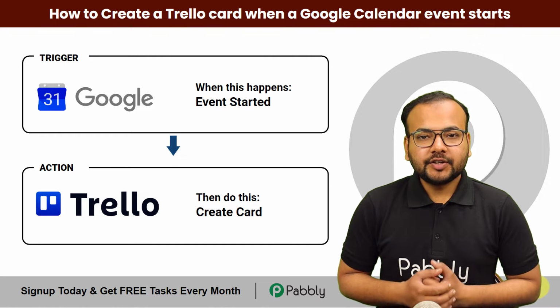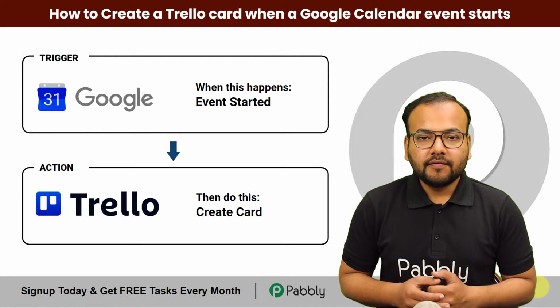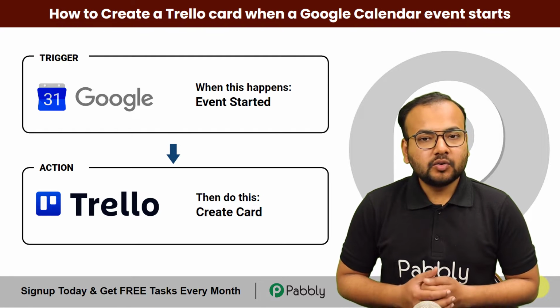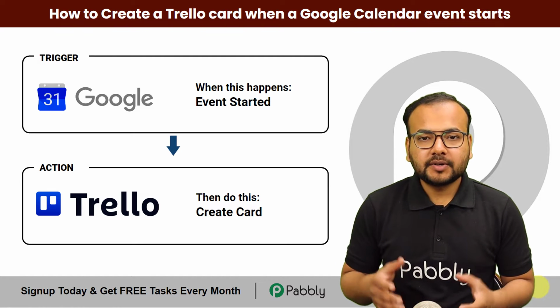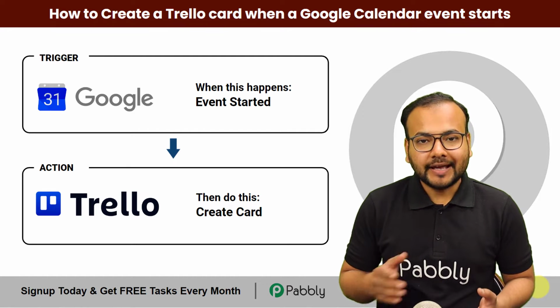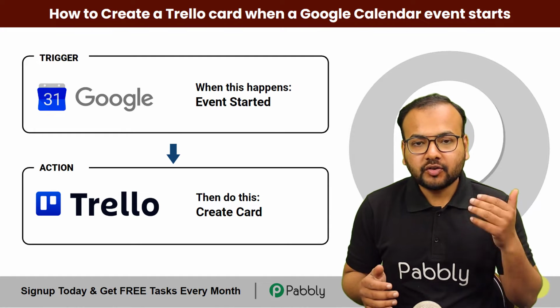Guys, in this video, you will learn how you can create a card in Trello when a calendar event starts in Google Calendar. So if you are a busy professional or a business person and you want to stay organized and do not want to miss out any tasks, this automation is for you.